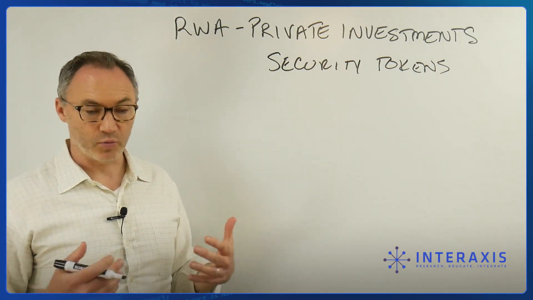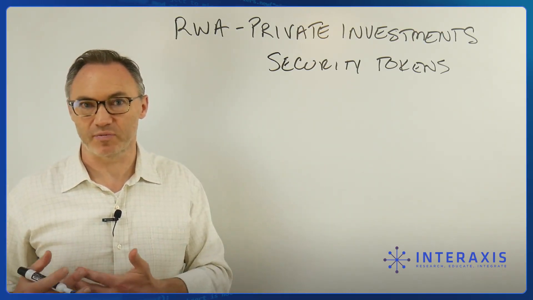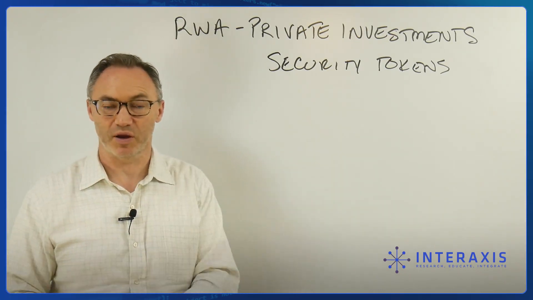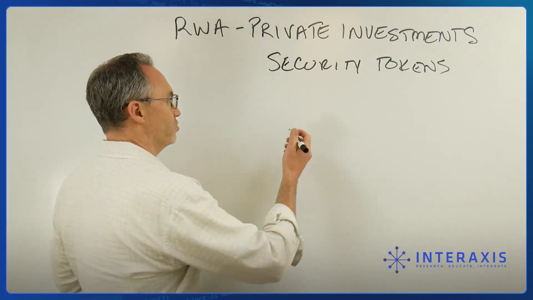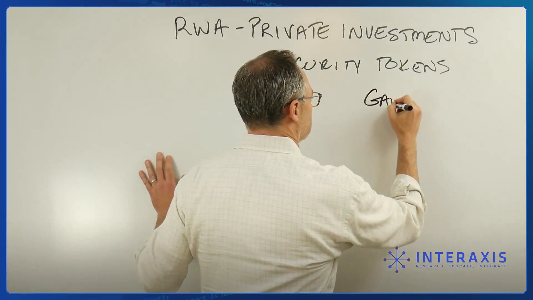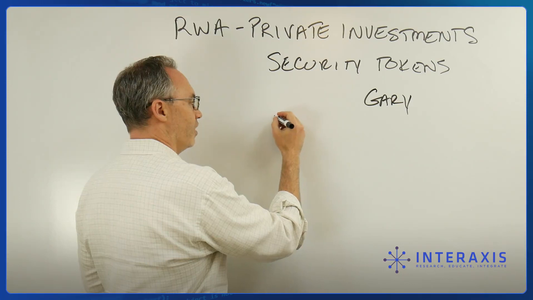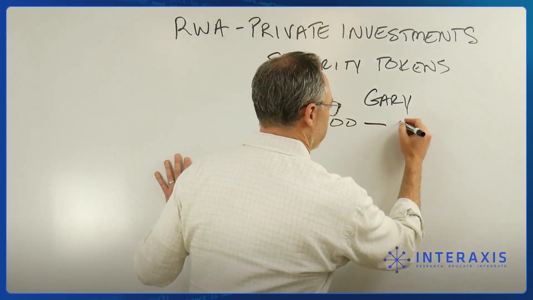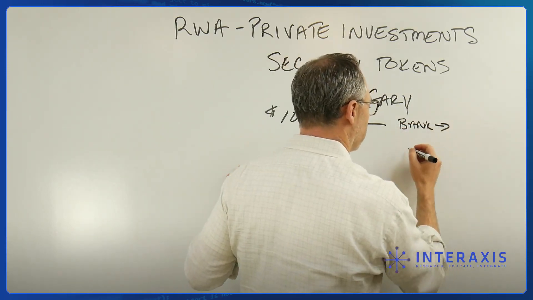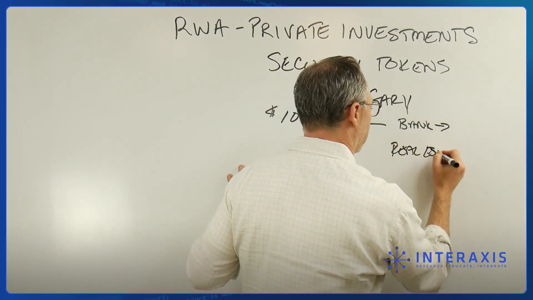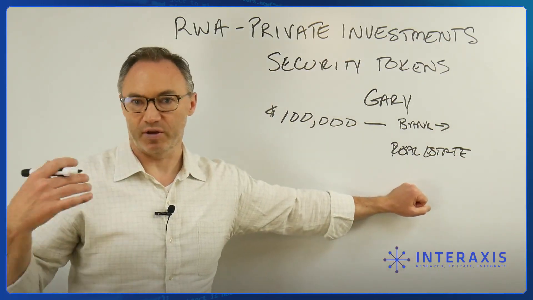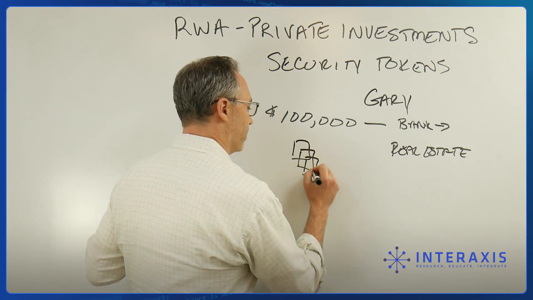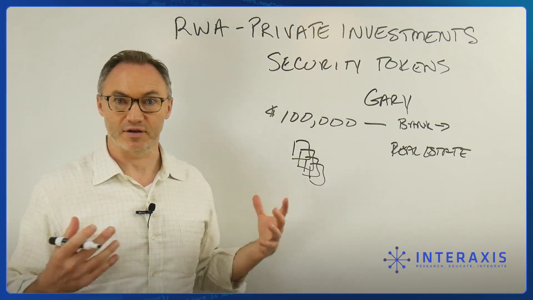Are we trying to solve a problem that isn't there? Hopefully not. The problem is: if you've ever invested in some sort of private investment — and I'll talk a lot about real estate because that's the one people think about most, but it can be any private company, your friend's company, someone who raises money for their business, a VC or angel investor — on a typical business, let's say there's going to be a real estate business. There's someone named Gary who's going to be running it. And if I'm going to invest, say I put $100,000 into a bank account. Then Gary is going to take that money and go buy real estate. And what do I get? I get this huge stack of paperwork that I have to sign, which denotes my ownership.